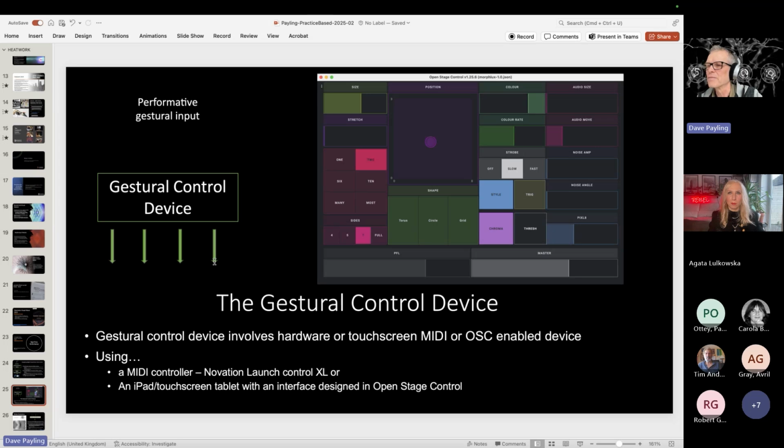And this is where I'm working currently exclusively with an iPad or other tablet running an application called Open Stage Control. And you can use MIDI or Open Sound Control with this. I do find the touchscreens offer massive flexibility, but you lose that tactility that you get with a real hardware controller. But I think the advantages far outweigh the disadvantages.